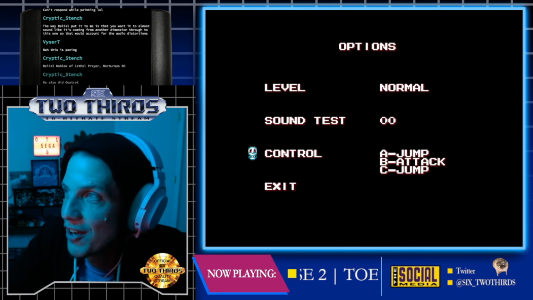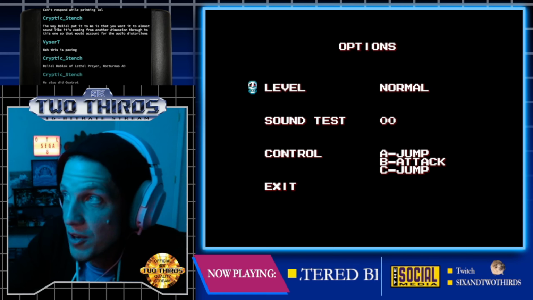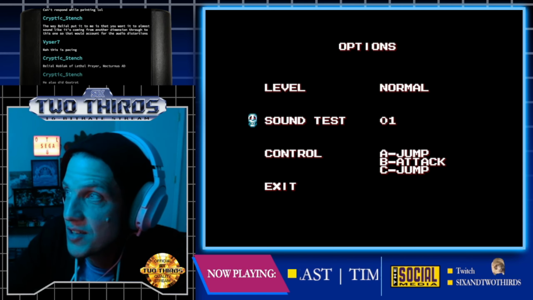All right, difficulty: game master, normal. There is no easy mode. Normal is as easy as you get. Let's check it out. Hold on, we're not gonna go through all of them. I just want to see if we could scroll backwards.